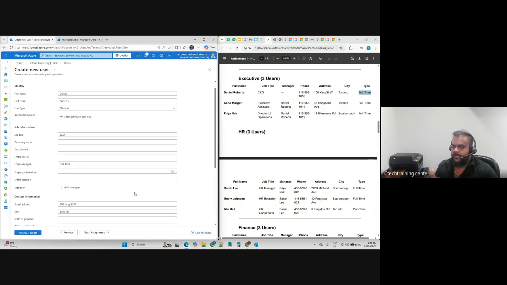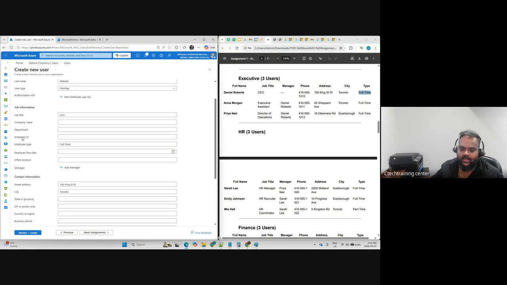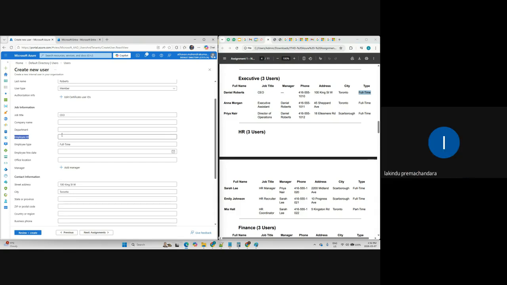field. One of the things that I see in a lot of places is something called employee ID. Employee ID is like your employee number, right? The reason why they might want you to add it is that's what ties it to your HR system, the payroll system. So they'll have a field over here called employee. They already have it here, but you might have another field like employment reference or something like that. It'll be created by the system admin.